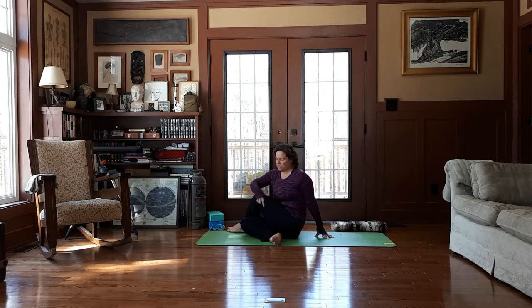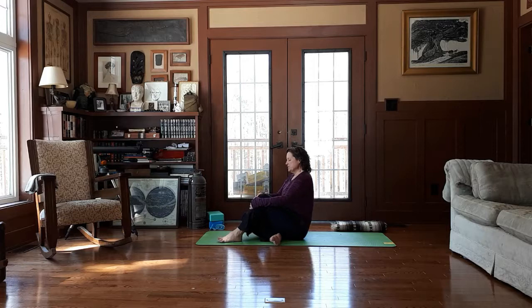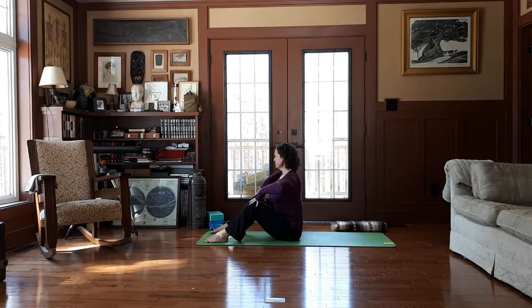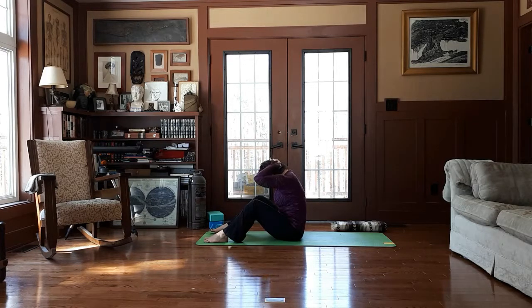Gently unwind yourself from this pose. And this time bring the soles of your feet to the mat, knees bent. Extend your fingertips up towards the ceiling and then interlace your fingers. Bring your fingers to the nape of your neck and begin to roll forward, dropping your chin to your throat and then opening up the back of the spine, rounding down, letting your elbows fall forward inside your knees.